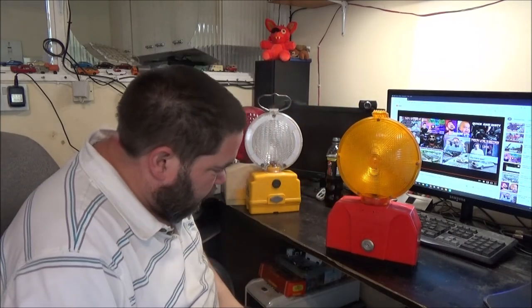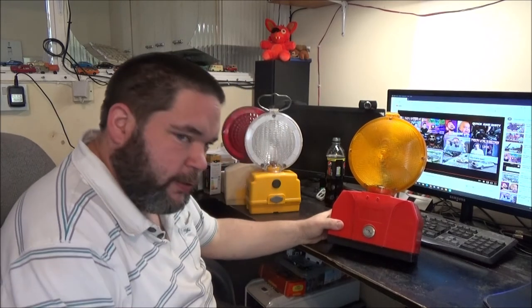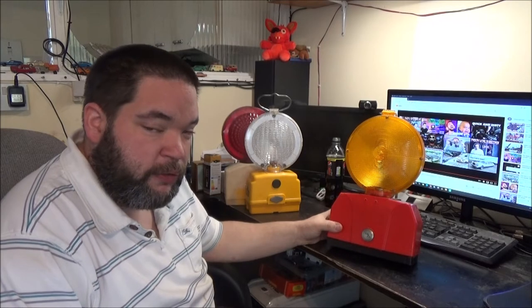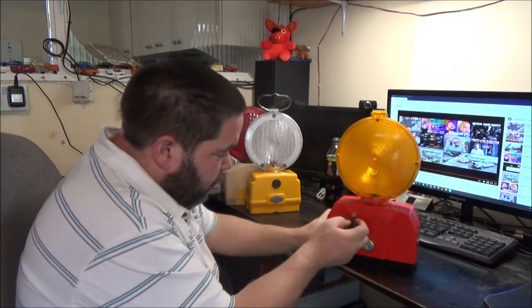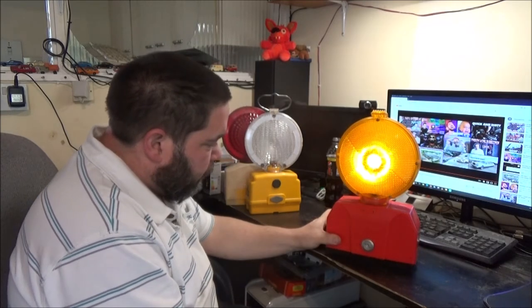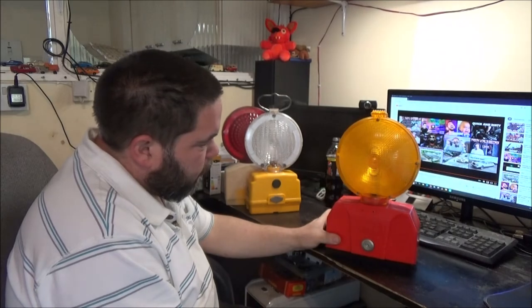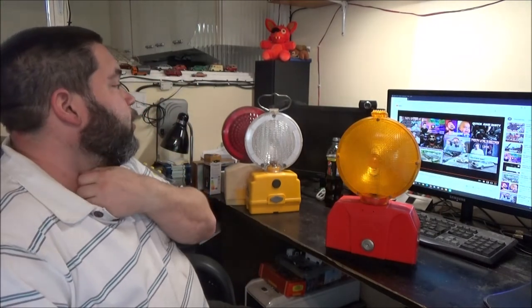So here's this one, which is a Wemmes. Germans pronounce W as a V, right? So it would be Wemmes, I would presume. If I've got that wrong, feel free to correct me. So this one has got the two options. This has got a standard on-off switch. If I press this one, you can switch it to flash, which again has the same slower flash rate.